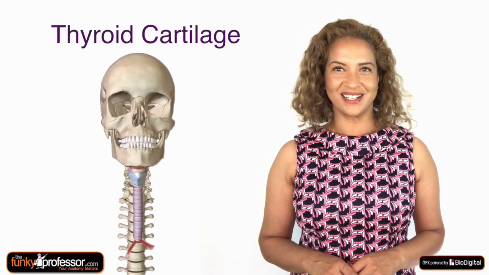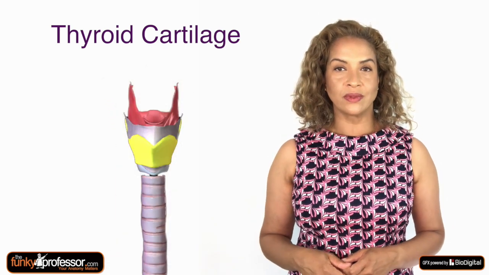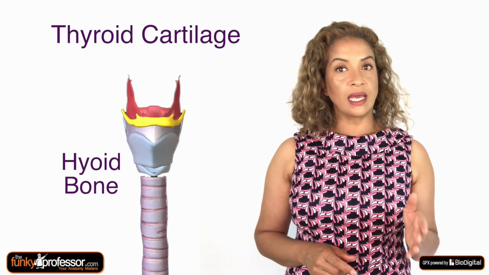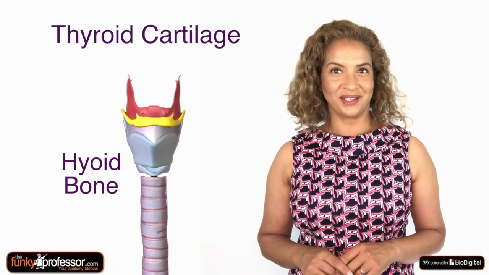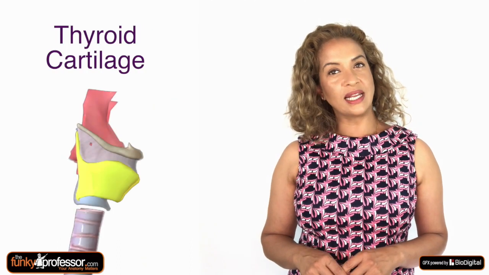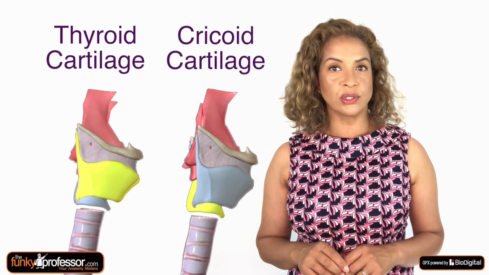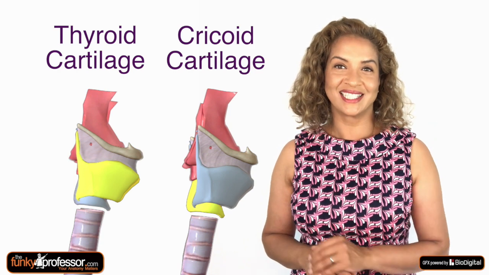The answer to question 2 is the thyroid cartilage, which is indeed a midline structure that's found in the larynx. It attaches superiorly to the hyoid bone by the median and lateral thyrohyoid ligaments and the thyroid membrane. It articulates inferiorly with the cricoid cartilage via the inferior horns or cornu at the cricothyroid joint.